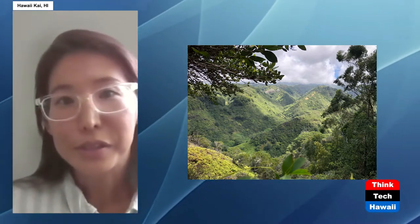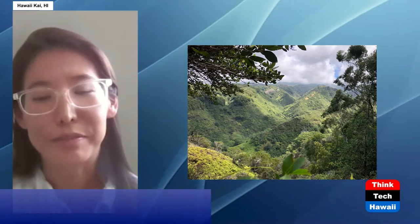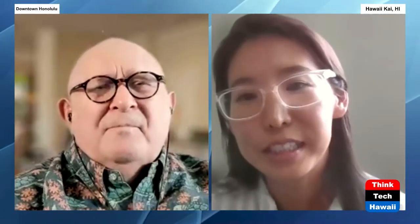Additionally, the project aims to reduce erosion and contaminated runoff that flows into the harbor, which helps ensure adequate harbor depths for vessel movements. That is a picture of the actual Waiawa Watershed — what a healthy watershed should look like. All this lushness and healthy native forest contributes to more water, protection of habitat for certain endangered species. It's really great for just the island and people. It sits upland of Joint Base.